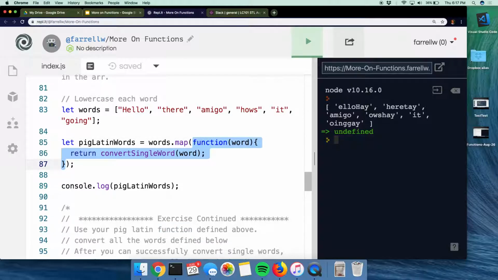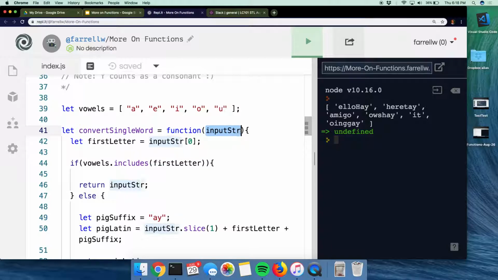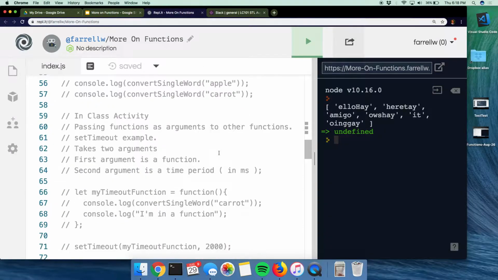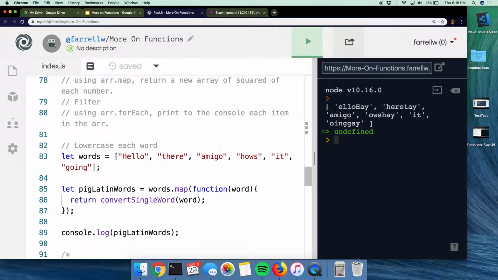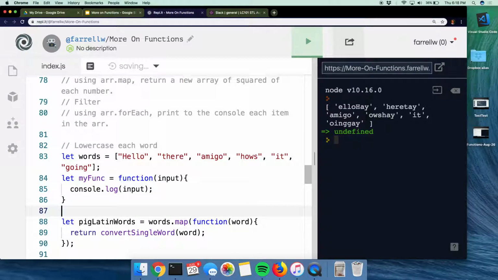The parentheses on this anonymous function are in the declaration of the function, right? But if we call convert single word, we've already used those parentheses up here to declare the function. So we've already declared the function. Now once a function is declared, so let my func equals function input console log input. Once a function is declared, how do you execute it?